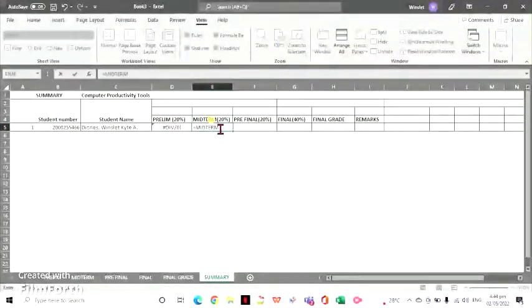I display the 4 periodic grades by referencing cells from the other worksheets.